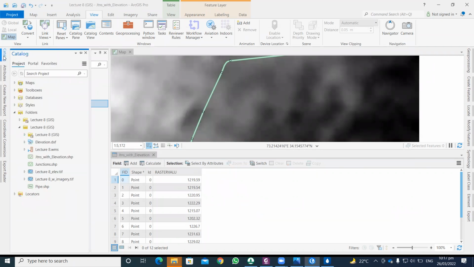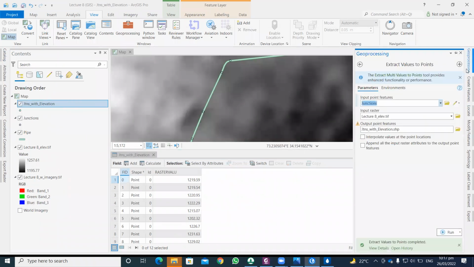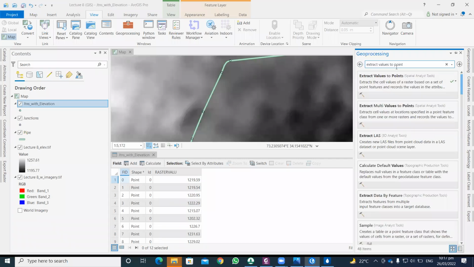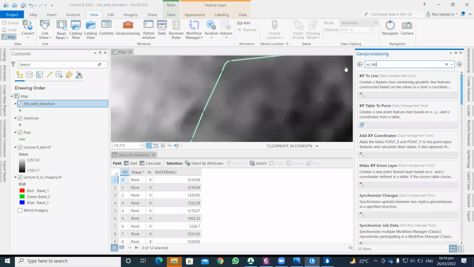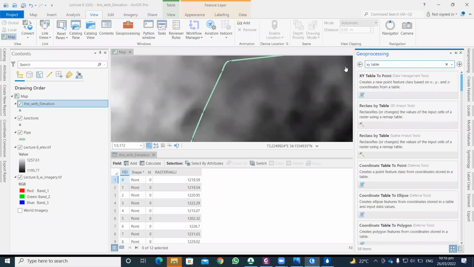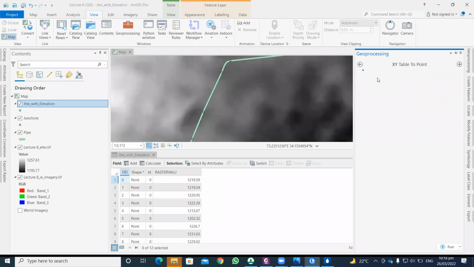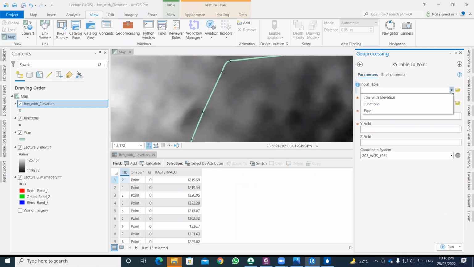What you have to do is go to the processing tool, and in that you have to type XY table to point. So where is the table?